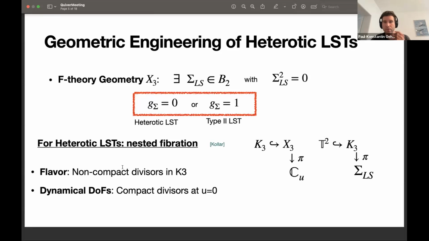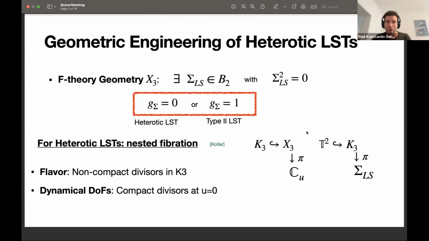Good. Actually, from this extremely simple observation that you just have these very general bases and these general geometries, you immediately find that whenever you have, say, a compact base with a curve of vanishing self-intersection, there is a so-called Kollár criterion that immediately tells you you're going to have a K3 fibration. So from just this very simple fact that you have a self-intersection 0 curve of genus 0, you can immediately deduce there's a K3 fibration in your geometry. That's pretty cool. But it's maybe also not so surprising because of the heterotic F-theory duality, which makes use of the fact that there's a K3 fibration; it's maybe even expected.